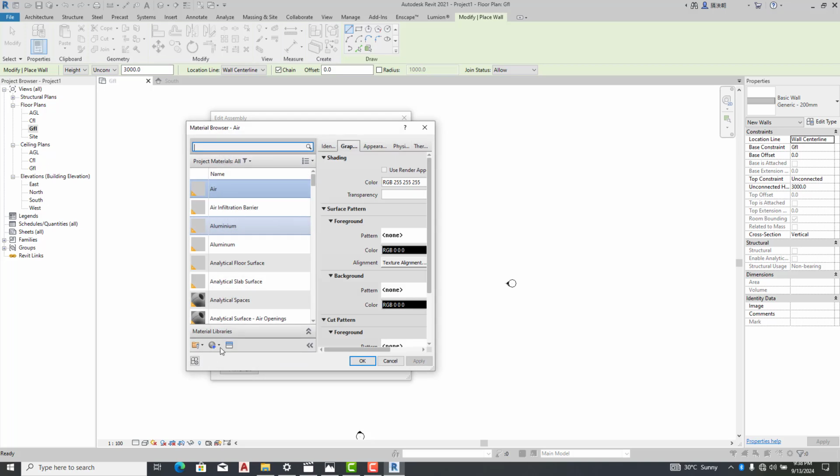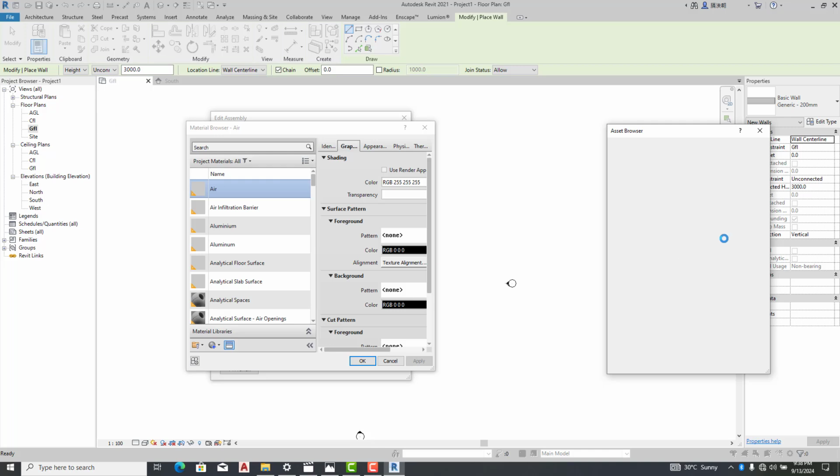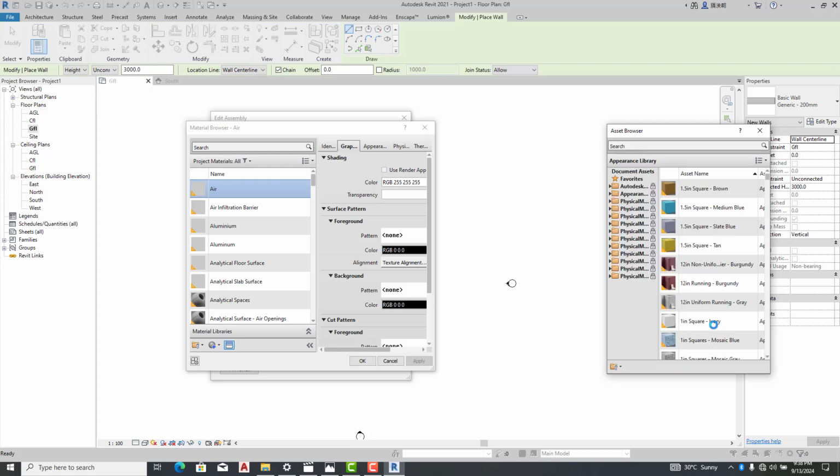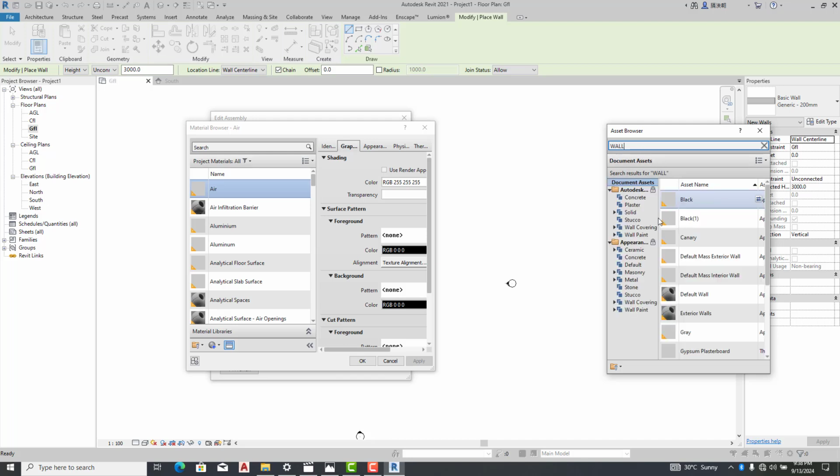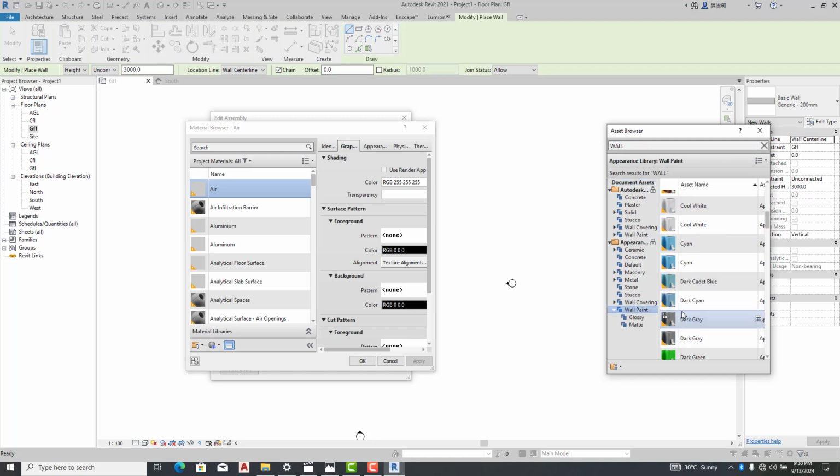So from here now, I can come here. Then if I want to use this material, or I can write the name of the material I want to use. So just allow it to load so that we can write the name of the material we want to use for our wall. Just wait a couple of times for it to load. It has loaded now. So if I type wall here, it's going to display all the assets. You say wall paint. I want to use wall paint, for example.